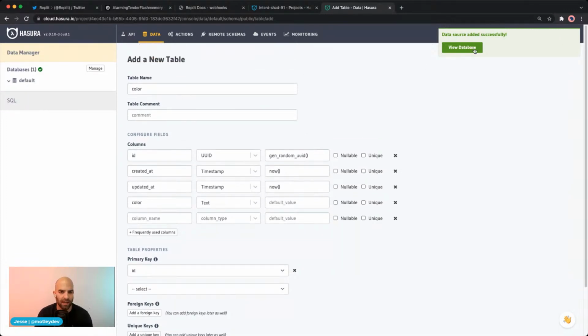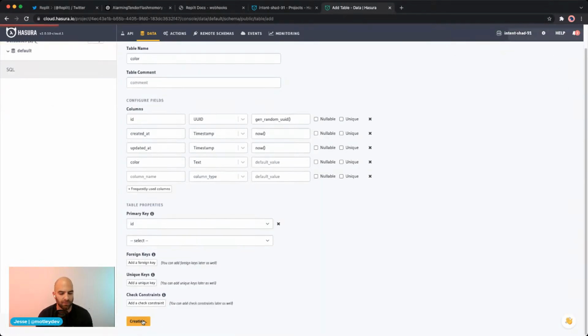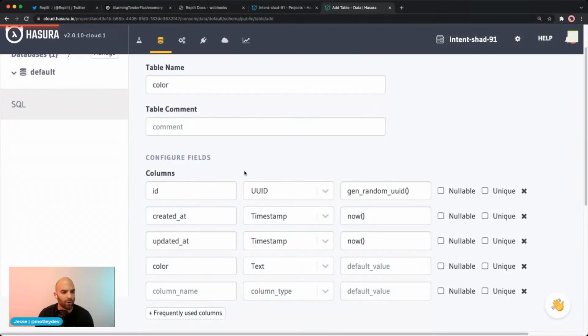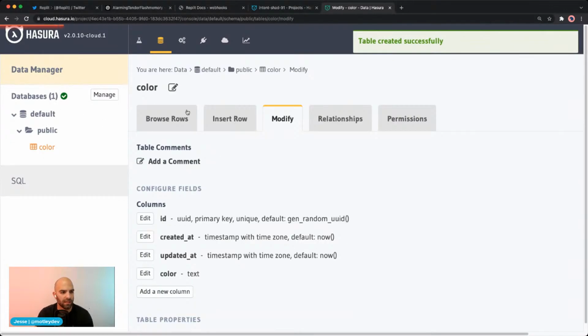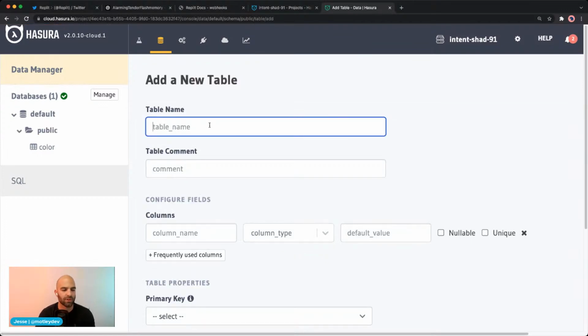All right, so I think I need to zoom out more to get rid of that. Okay, good. All right, so we'll save, add table, zoom back in here. Okay, so we're creating that table. We're going to make another table here, and this table is going to be called the why not the AI color?